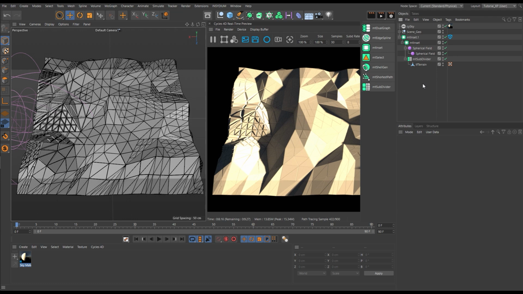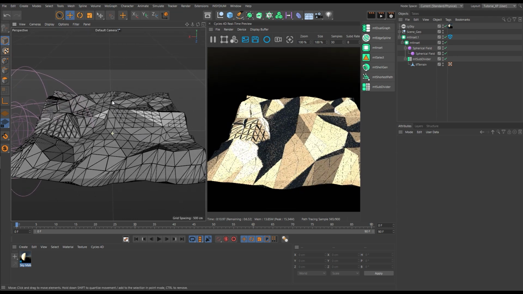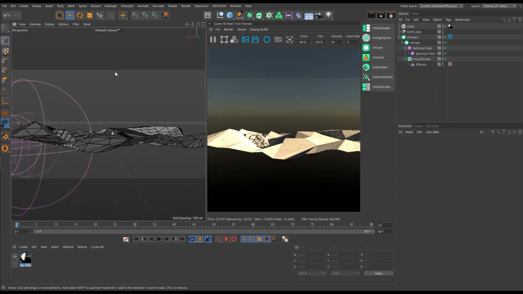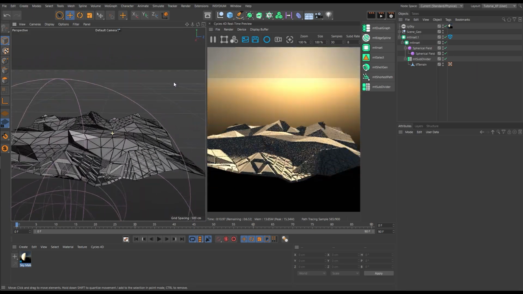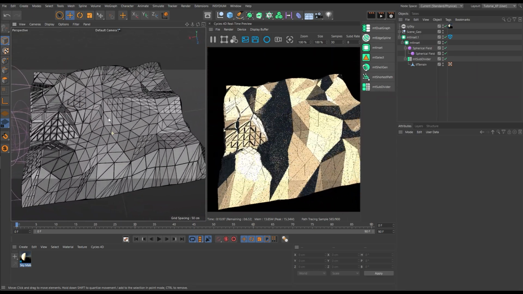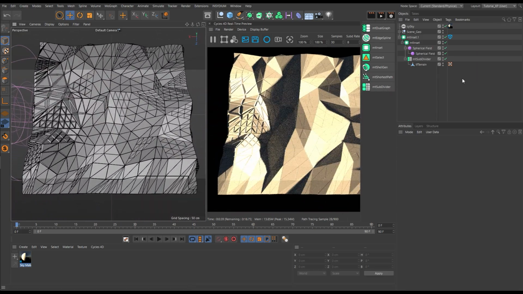Okay, very nice. So if we just go into the viewport and move around here, you can actually see that we have a sky object in our scene, and there's a sun, and that is what's providing us with this nice render. Now, there are no materials on anything at the moment. This is just the sky that's giving us this kind of light and shade.